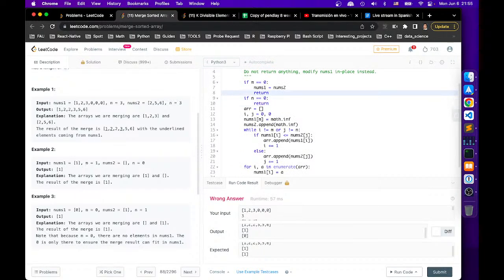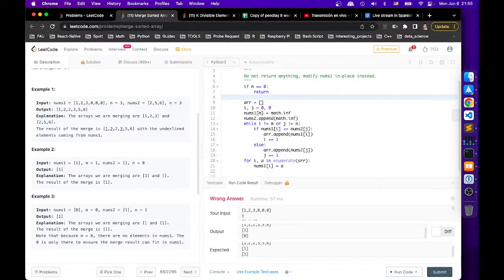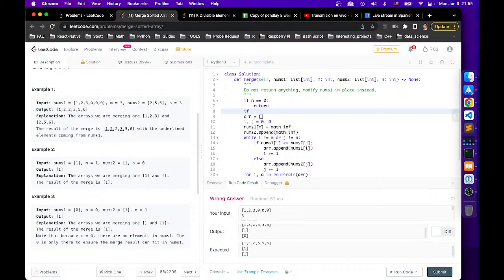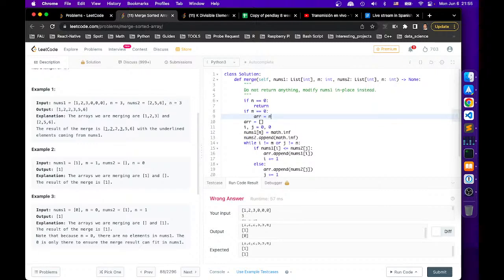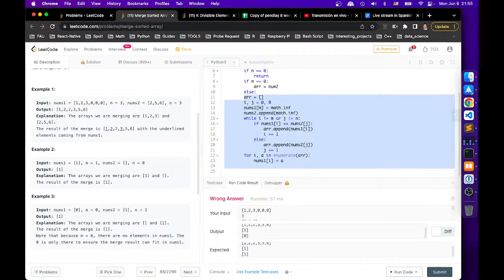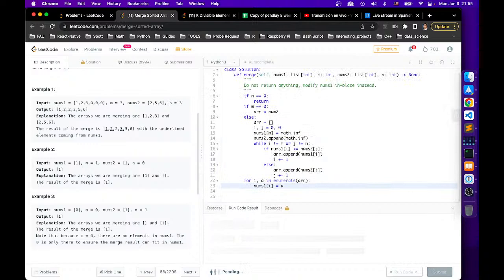Okay, I have an idea. This is true, right? And then we say if m is equal to 0, array equals nums2, else, here we go, that shall work.